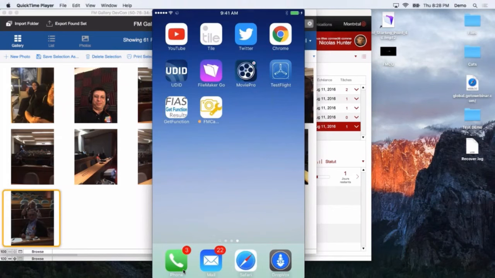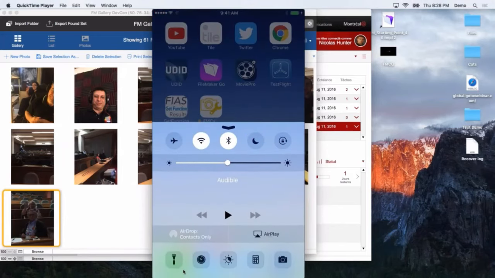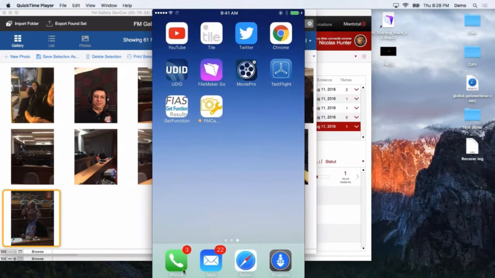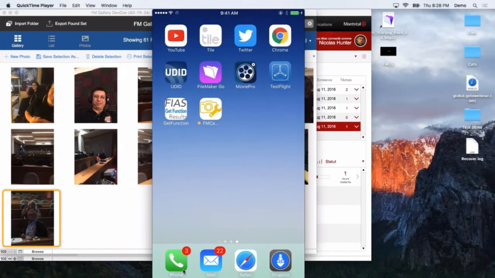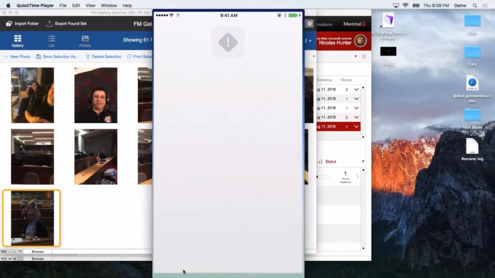I want to demonstrate something before we start again with questions. We now have the iOS SDK with FileMaker. That means you can build your own application that goes to the App Store. That's great. As we can see here, I have a phone, and I have the app here, the FM camera. I tap the app, and this is the app starting.